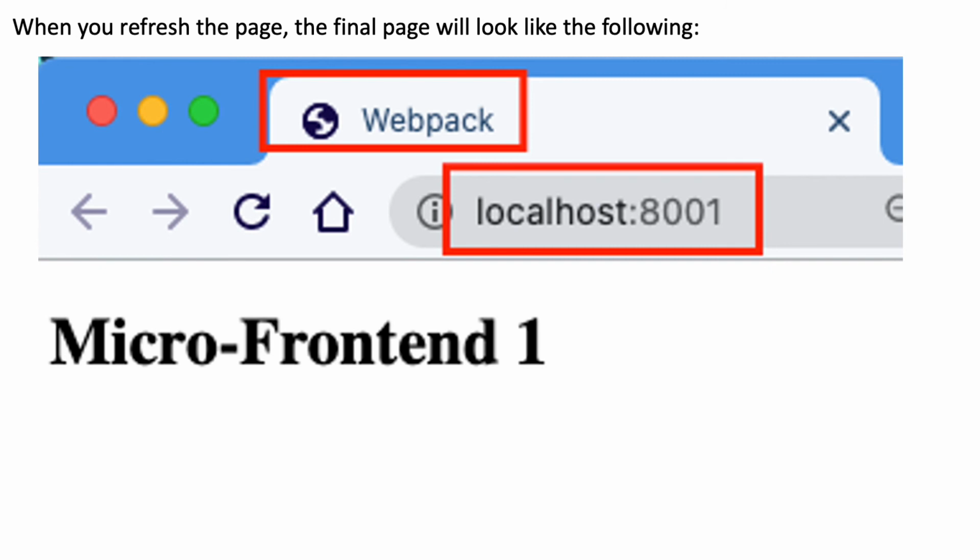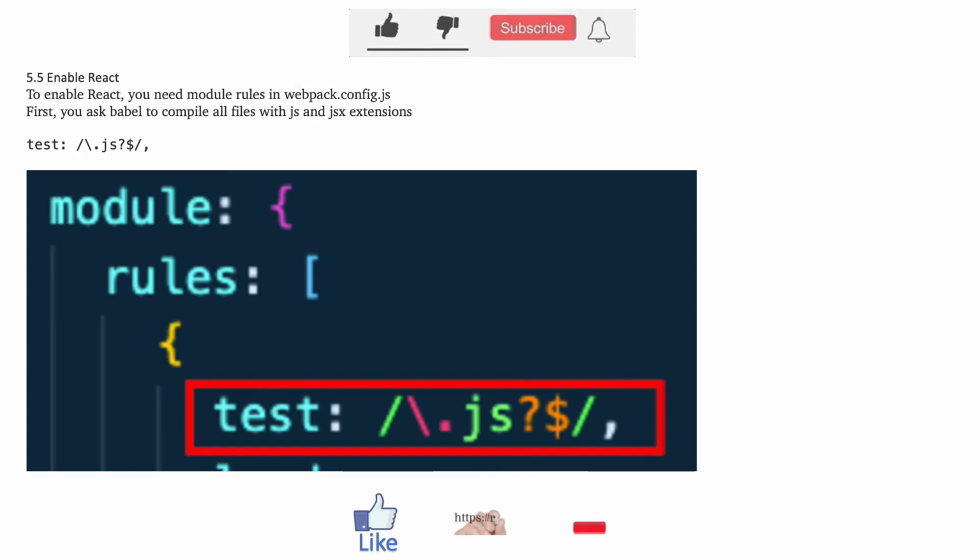And now it's time to enable React. To enable React, we need to add module rules to webpack.config.js. As you can see in front of you, we add a list of rules. The first rule we add is a rule for the Babel loader to translate anything that has the extension JS, JSX, anything with an extension that starts with JS.